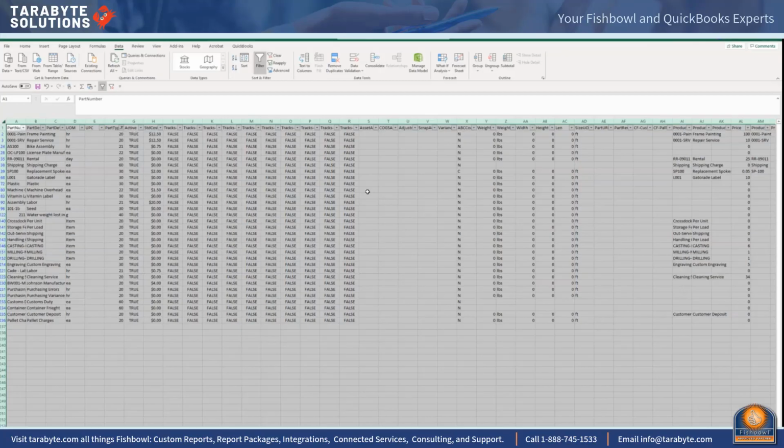If any of these go to my inventory asset account, every time I buy them, it increases my inventory account. It's never going to show up on our report, because only type 10s show up on the inventory valuation report.